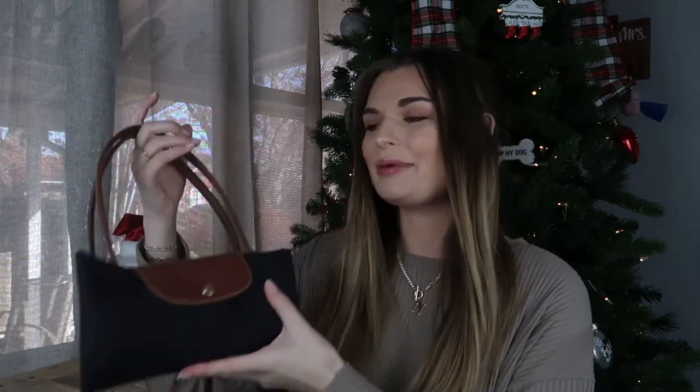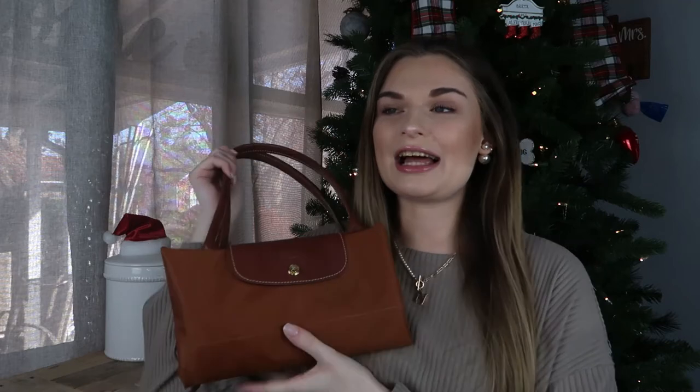First and foremost I wanted to talk about my Longchamp in the small size. I have this packaged up right now because it's just hanging in my closet — I only use it at the beach. However, contrary to that, I do use my Longchamp in the large size constantly. There have been times where I did not change out of this bag for a couple of weeks because I love it so much. If you've been watching Autumn Beckman's vlogmas, she recently talked about this bag, which was very cool.